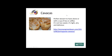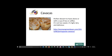All right, so let's get started. Cavacas. Thanks for having me, Angela. We were talking about Christmas and growing up Portuguese, what's on that table for Christmas Eve, and it varies. We're going to have things here that some of you might say, we never had that, we had this instead. But this is just things that I know my mom would have made and we would have had at that table. And of course, there are some things that aren't on these slides, like figs and dates and all of these other little things that would always be at the table.